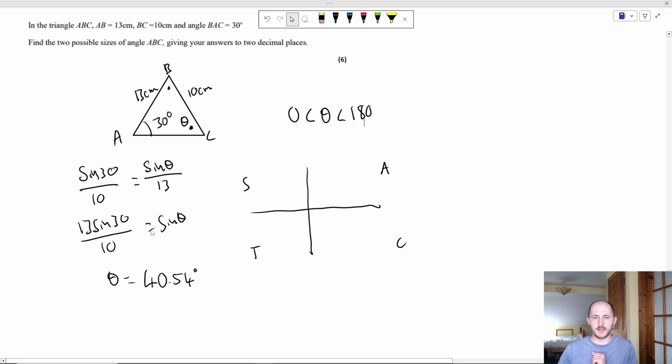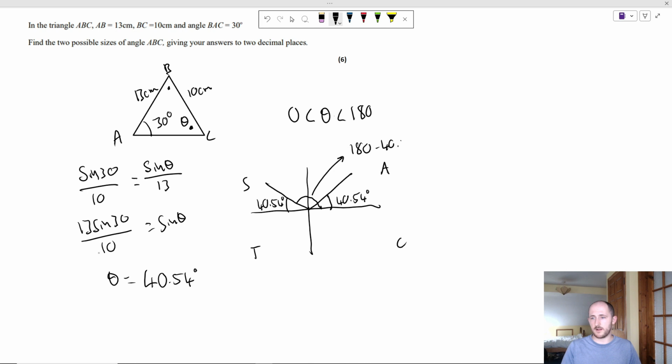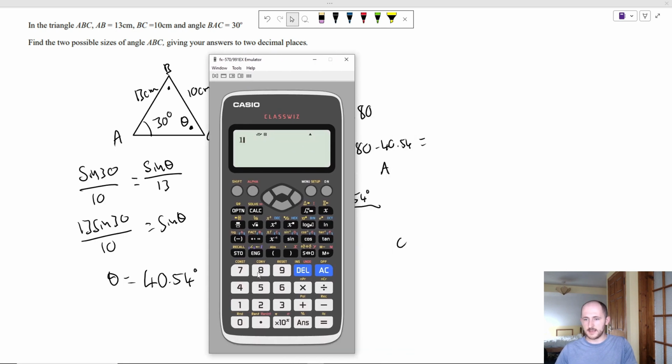And because it's sine and it's a positive value, we're going to put lines in the two positive values here. So that is our first value of 40.54. Which means that's also 40.54. Again, we go through all of these examples in the last video, so I thoroughly recommend you watch that. So we're looking for this obtuse angle, which is going to be 180 minus 40.54, which, if we just do it on our calculator, we have 180 minus 40.54.